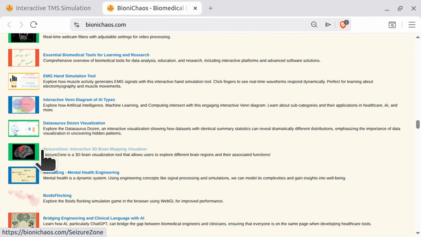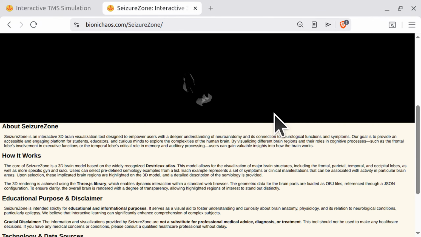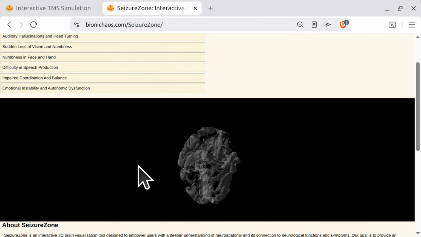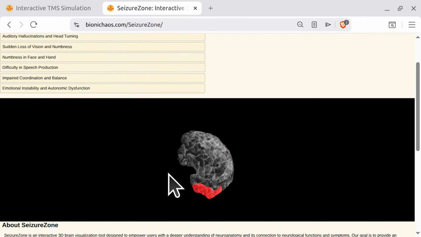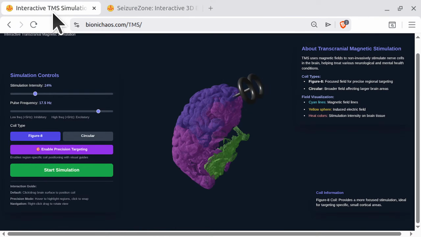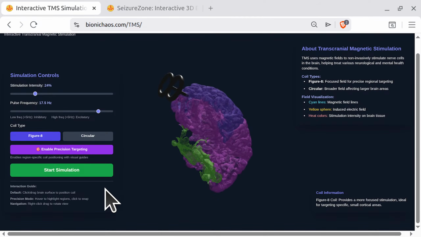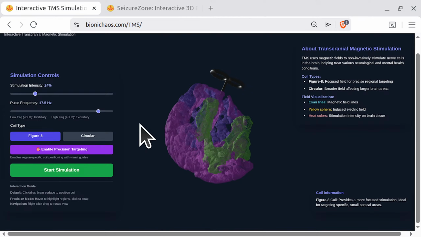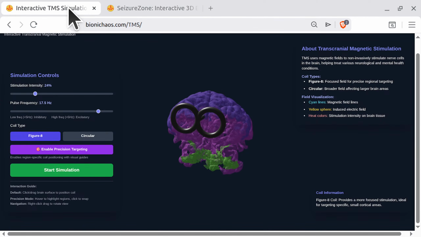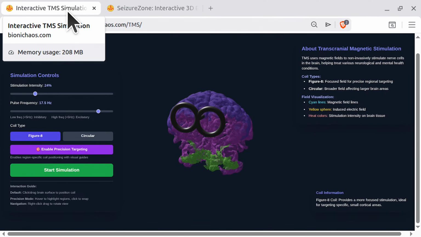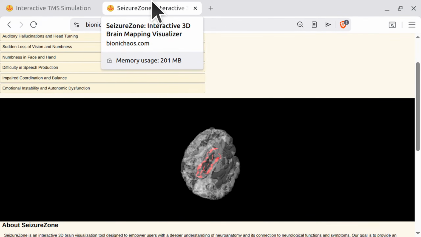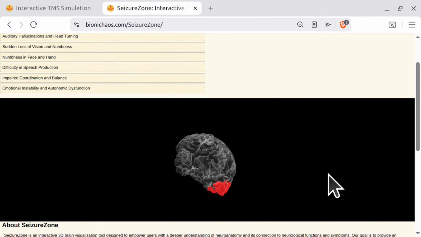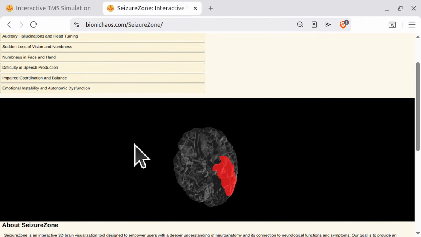They should have had, yeah, seizure zone. Yeah, this one. This one might make my machine a bit slow because I think it's loading more of the brain. You can see it's loading more parts, more 3D components, as opposed to this one that's loading only 3 or 4. You can see it in the 200 megabytes in the browser, and this one also 200 megabytes. Okay, but it did load a bit slow. I don't know why.